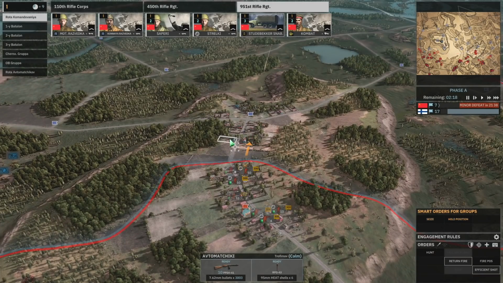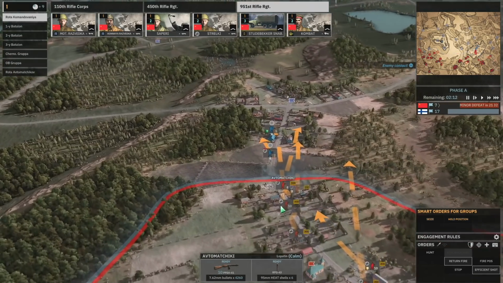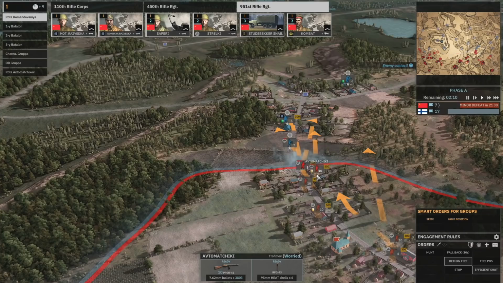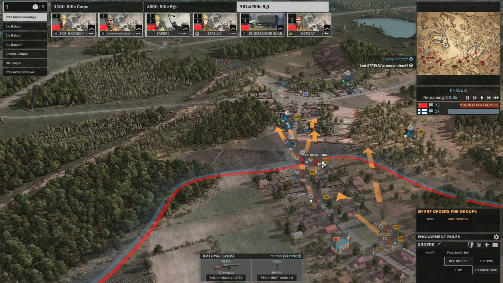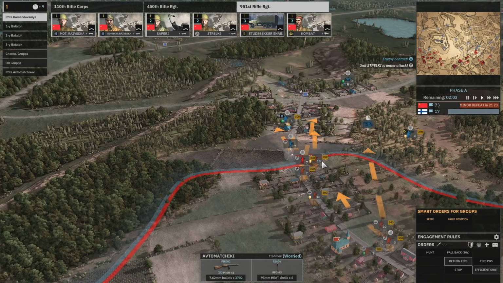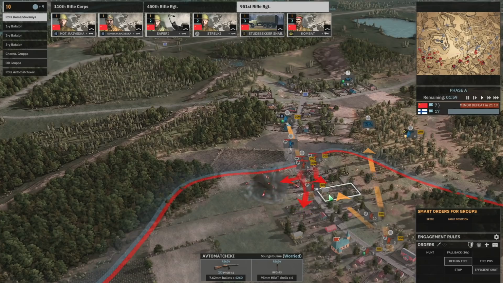Okay, let's see if we can sneak up a bit further with the Avtos. It's a shame we're actually coming under fire here. Not good at all. Alright, we'll get into range and just demolish them. As we do... Ooh, there's actually a bunker there as well. Okay, let's get back into cover.